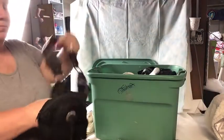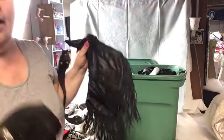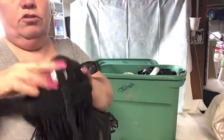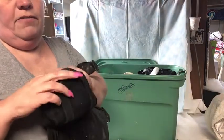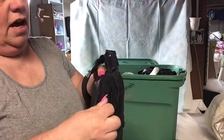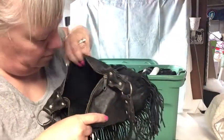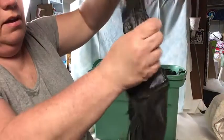My very first purse I ever had — I still have it! It's old, it's vintage. I love black, as you can see. Here's my makeup case — it's leather, it's real leather. There used to be a store in our town called Schilleriff's and they sold leather goods. I got my first couple purses from there, and I got this from there. It's my first makeup bag and I had a fringe thing going on that I loved. I undid the stitching here because it didn't come with this — I put the fringe on there myself. This is old, guys, and it's still in really good shape — it's not moldy, it needs to be cleaned, the zipper still works. I used this in high school.